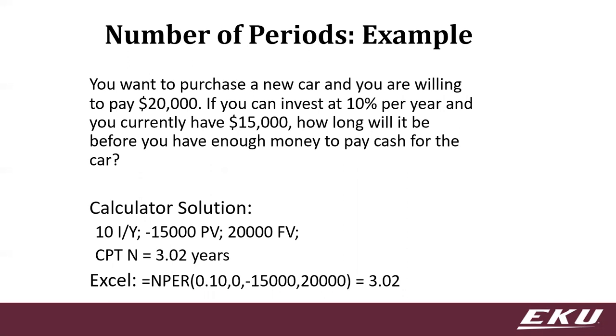They give you what your future value is going to be. You're going to pay $20,000. You have 15,000. You want to grow it at 10% a year. How many years will it take? And you see there, no matter the calculator or Excel, you're going to get the same answer. Again, you should always get the same answer. And then if you were just curious how that looks, you see it's like 3.02, if you did that using the formula.